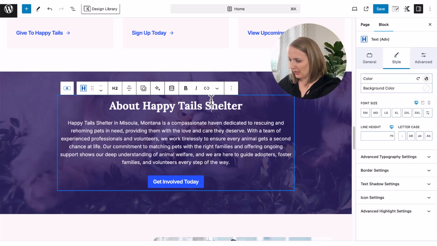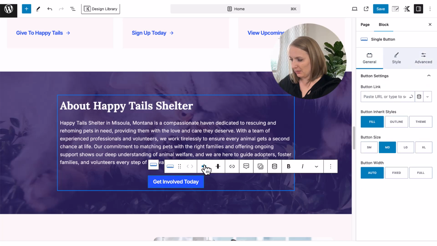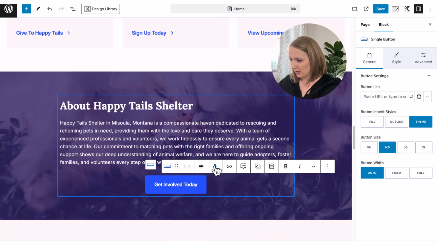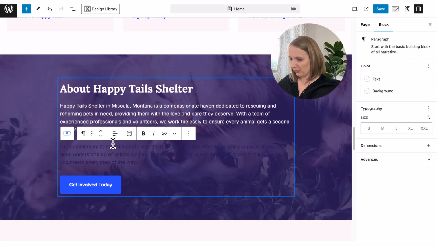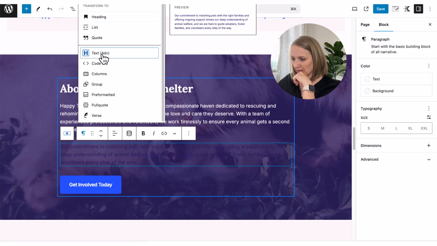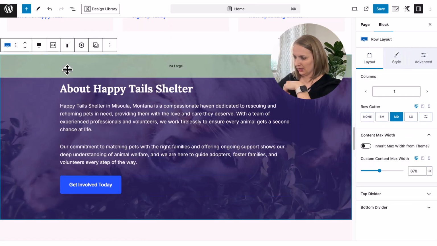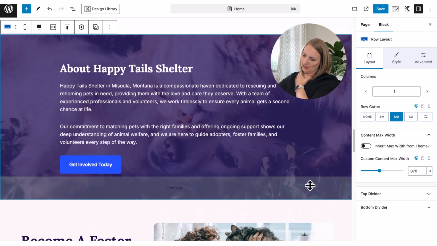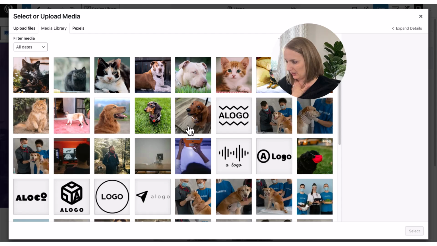I don't know that I love that this is all centered. It's quite a lot of text to be centered. Let's make that theme and let's left justify this. Let's separate this into 2. So this is text, color. Okay, I think that is nice, but we need to change this background image as well again.